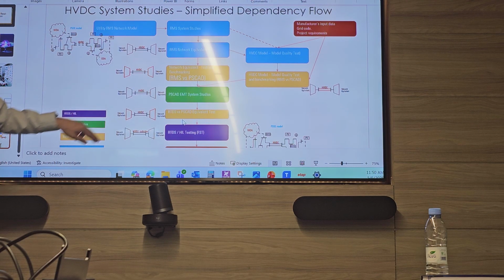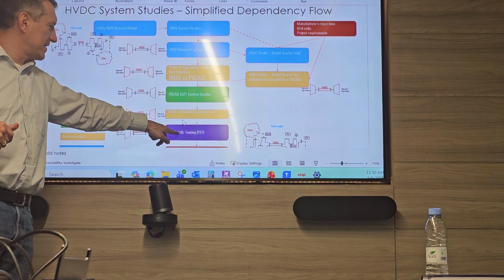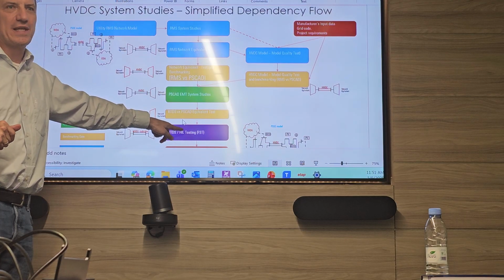So that means here, for example, in the laboratory, you have one computer where you have the RTDS model, and another computer, and so on, because they're interface devices. And now, once you finish that one, you will start working on RTDS here, hardware in loop tests.